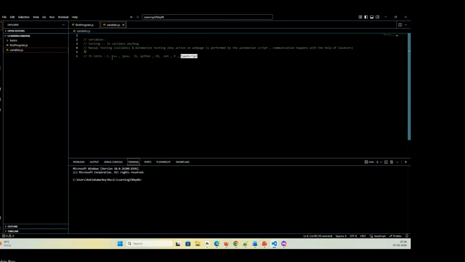We'll not go through all these programming languages. We'll go through JavaScript, and once we are done with all the concepts and the Playwright concepts, at the end of the sessions, I'll take another 1 or 2 sessions to show you the differences between JavaScript and TypeScript, and what things we need to learn inside TypeScript.